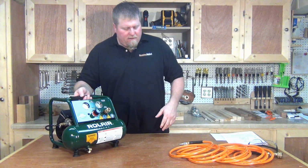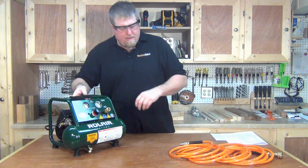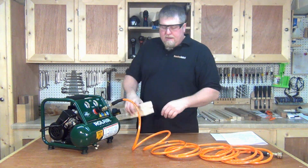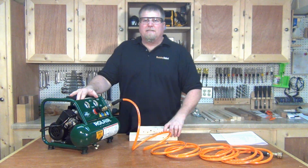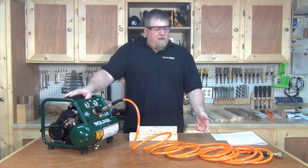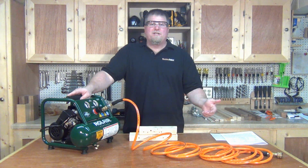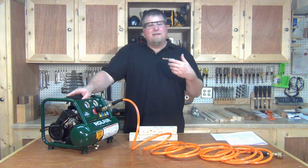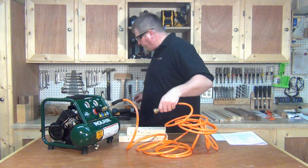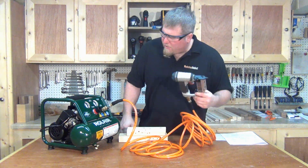Just to give you an idea of what this will do, let's fill it back up. Now in the manual it says it takes a minute 50 seconds to fill the tank from empty to full. I found when I did my test on it, it took a minute 30, so it actually does fill up quicker. It recharges at about 30 seconds. That's dead on with the manual. Just about full here.